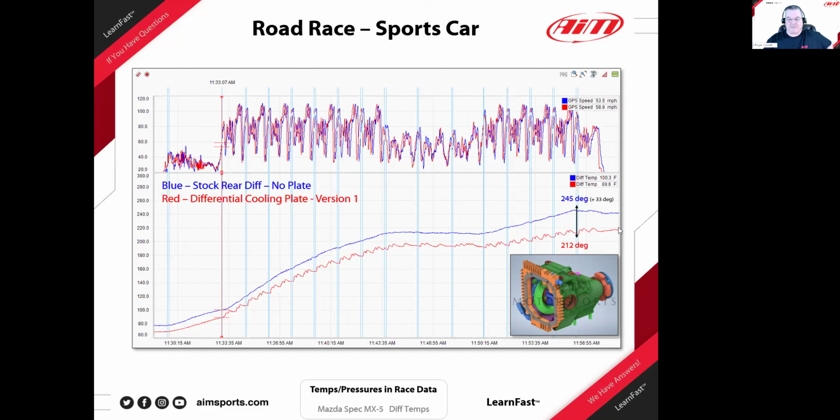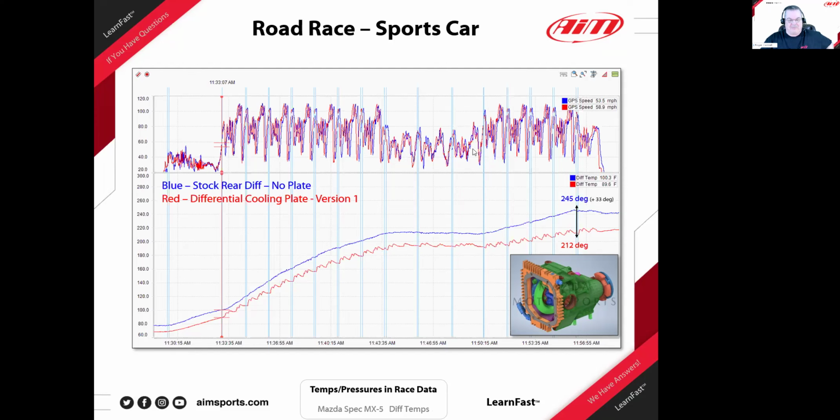Ray has a question: what was the ambient temp? I did not include it here, but I did check it between this slide and the very next slide, which we'll continue on with, and I think it was like 78 degrees on this one. It was about 89 on the slide that we're about to look at. These same two cars with slightly different configuration of the plates. So certainly stuff that you can see.